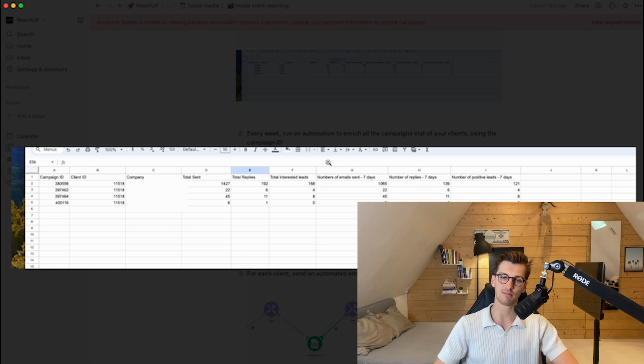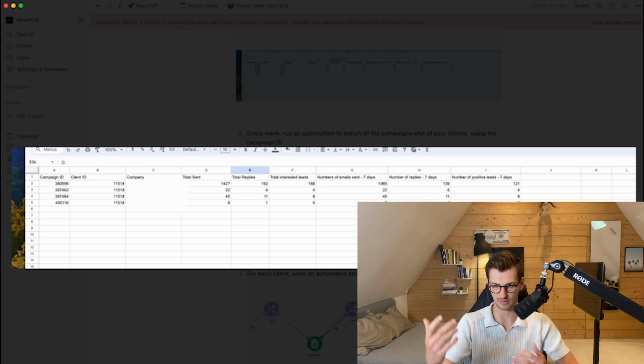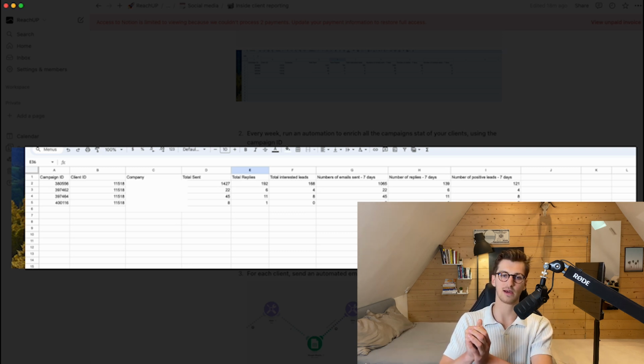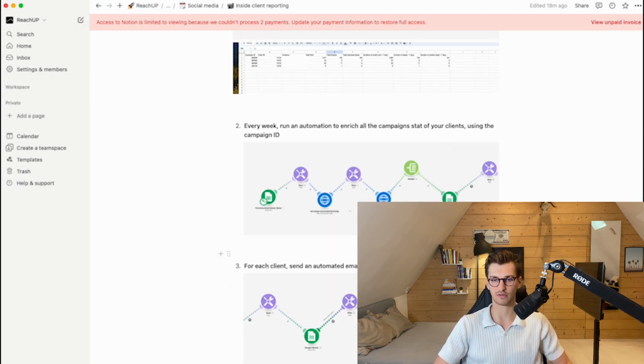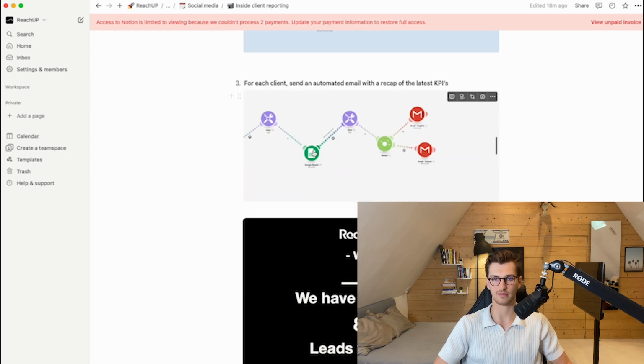And then it does the same process, but only for the last 7 days, which is going to create this time relevance inside your reporting, because you're not going to send the total every single week. It wouldn't make sense. You want to only pick, depending on what you think is most important. In my case, I like to mix with the most. And so yeah, for every single row, it's going to do this. So get all of the campaign statistics.